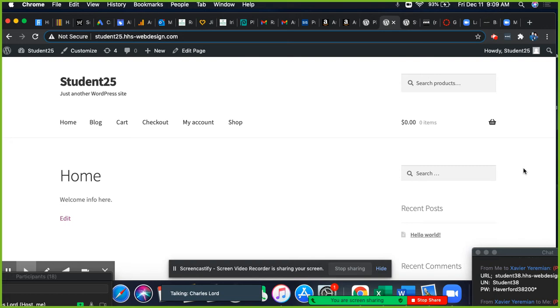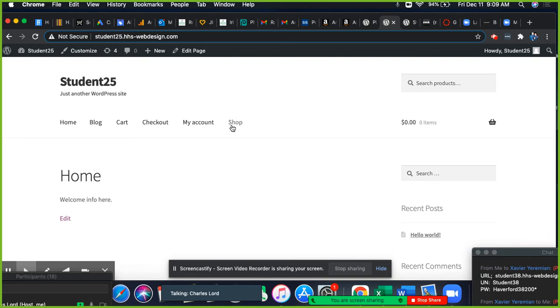So a lot of smart people have done all the work in the background, and this is free. It's a free plugin. It's really awesome. I actually use it in the real world on several websites. One of them does an awful lot of money on a daily basis, and I use that free WooCommerce plugin.